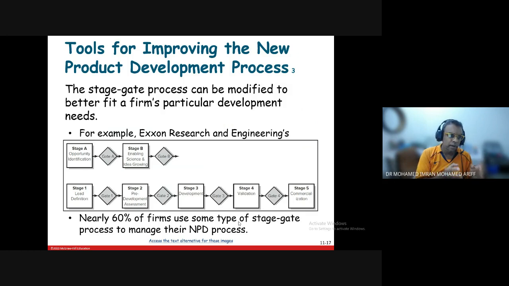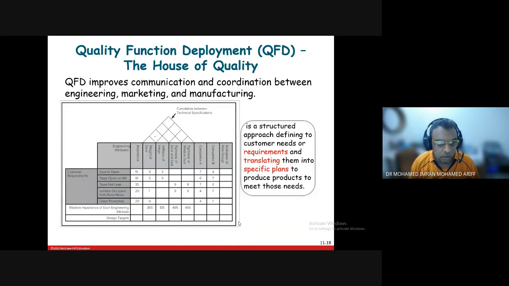But we cannot say that the stage gate process is good for all kinds of product. It might be good for certain kinds of product, but not all. Especially when you're dealing with human lives, then a stage gate development process is way better than the agile development process. So this is also another issue that we need to look at.